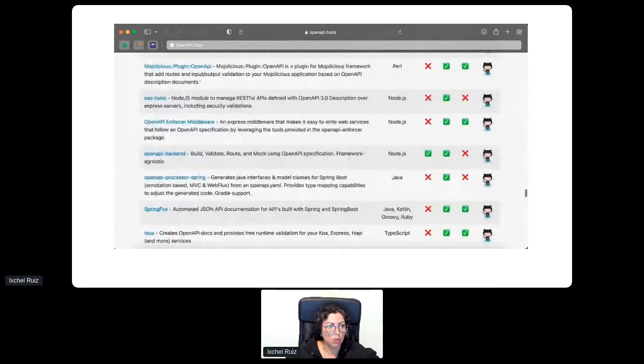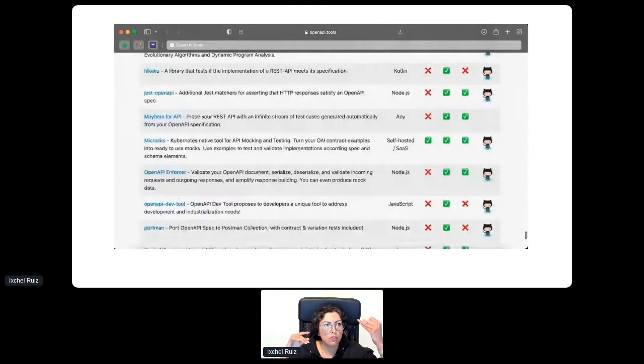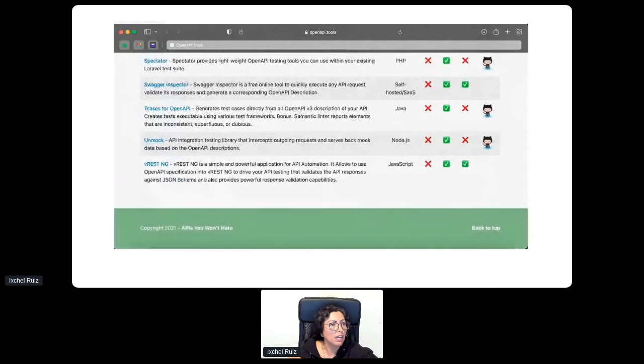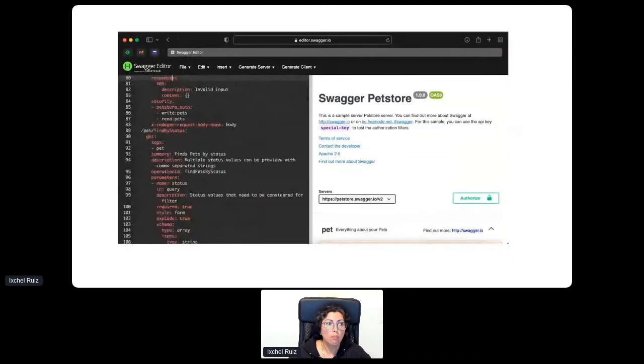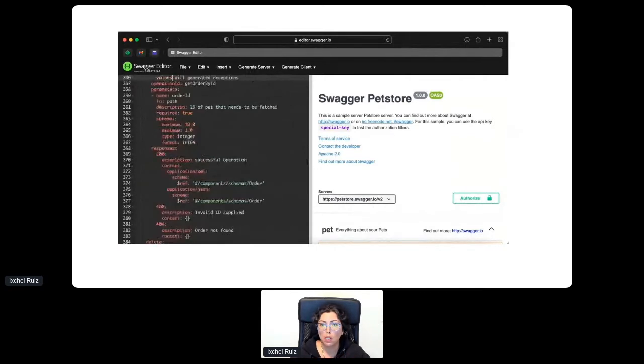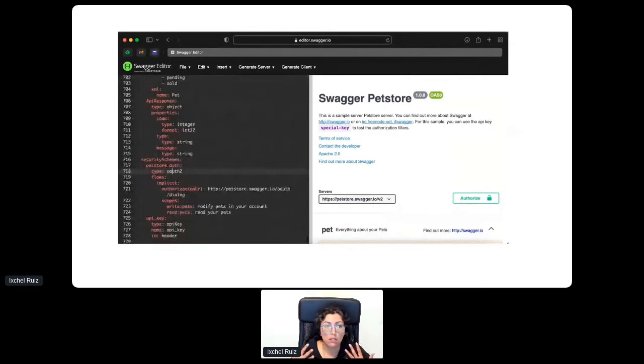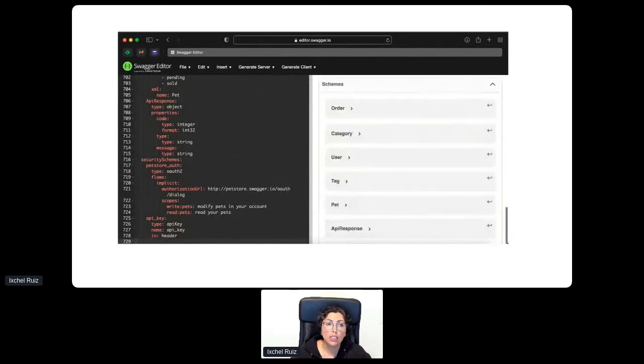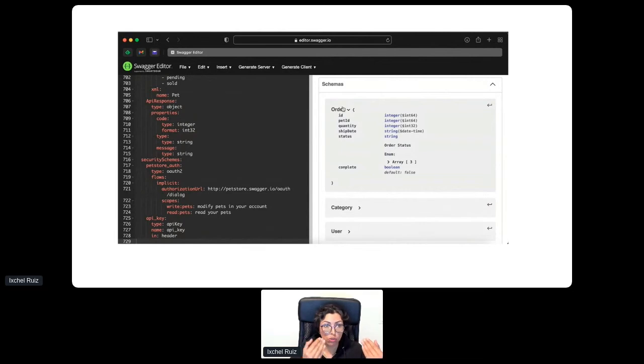And one thing that I'm already going to tell you is there are a lot of parsers, validations, libraries for testing in different languages. You can generate code, client, server, so many, many, many things, and it is a standard. So this is the Swagger editor, because Swagger was one of the groups or the companies that started the OpenAPI Foundation. So they have really nice tools. So this is a way to see and sometimes to test, or provide to your consumers an easy way to test a little bit, to use and to document and reuse some of these endpoints or REST APIs.